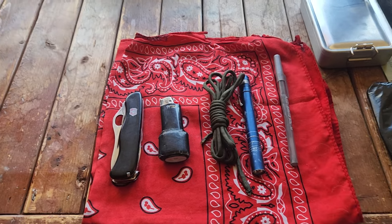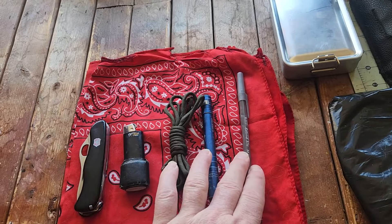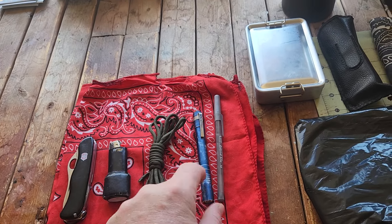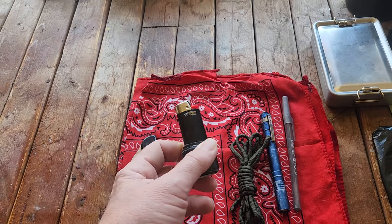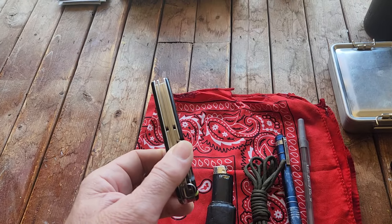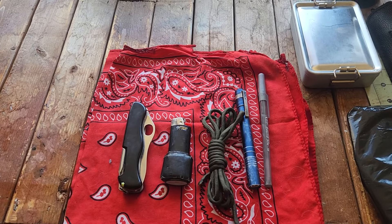Over here is what I keep in my pocket. I keep a pen to write with, a flashlight — and I did have a use for a flashlight once, so I definitely keep one on me — about six feet of paracord, a lighter with gorilla tape wrapped on it, and of course my Swiss Army knife. That's my third blade and it has tools on it. That's what I keep in my pockets.